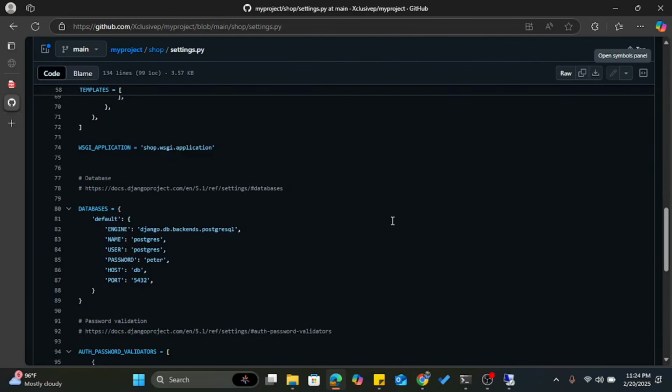So we need to create a simple deployment for Postgres, and after that, we are going to create a service for Postgres with the name DB, because for us to access that Postgres pod, there needs to be a Kubernetes service that routes traffic into that particular pod. So to do this, let's just get right into it.